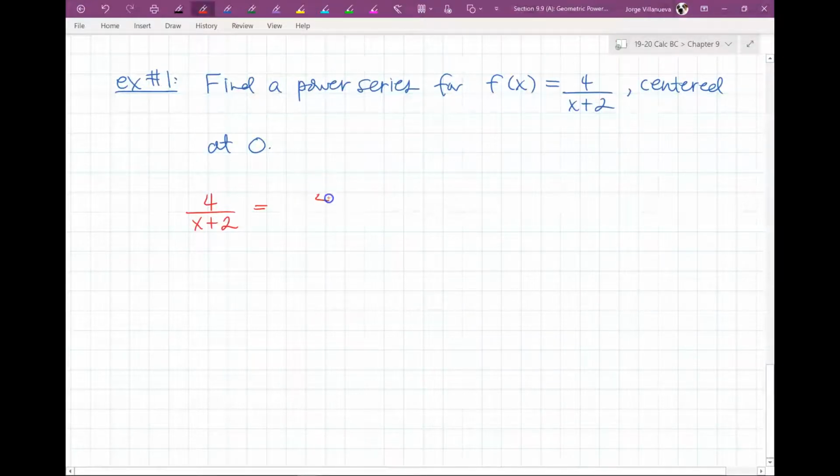Well, the a part could be a 4. I mean, there's nothing wrong with that. Then it's supposed to say 1 minus r. So your x value should be on the right side. So let me change that. 2 plus x. But I'm supposed to have 1 minus. So let me manipulate this just a little bit. 4 over 2 minus. If I put a minus there, what do I do with my x? It becomes negative. So that means I'm going to put minus x.